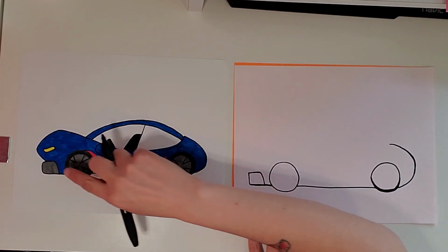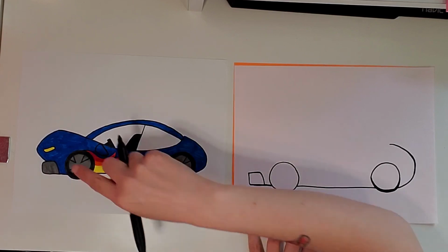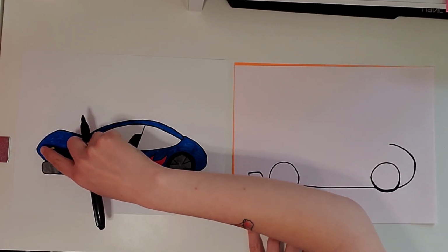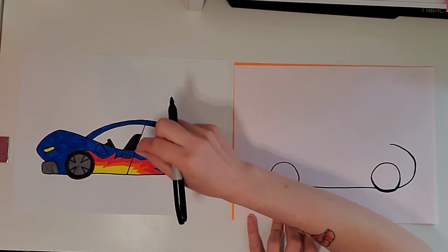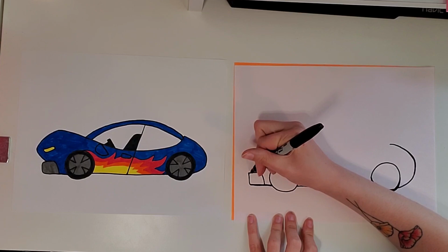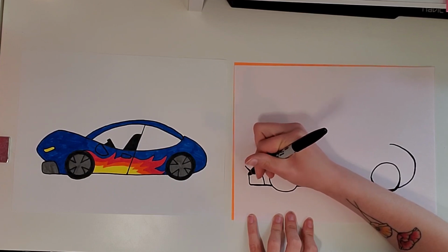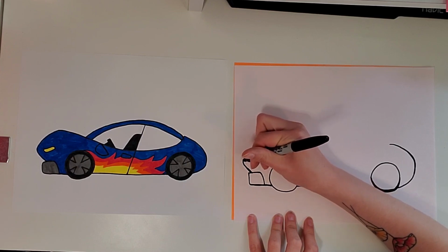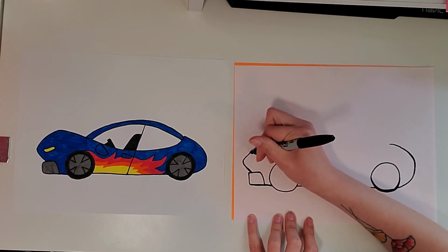And then we're gonna make this shape. It's kind of like a rounded out arrow. See, it has a little bit of a point to it, but it's not pointy, like sharp. So a little ways back on the bumper, I'm gonna make a diagonal line that goes out. It's gonna go out further than this bumper here. And then it's going to kind of have a soft curve back.